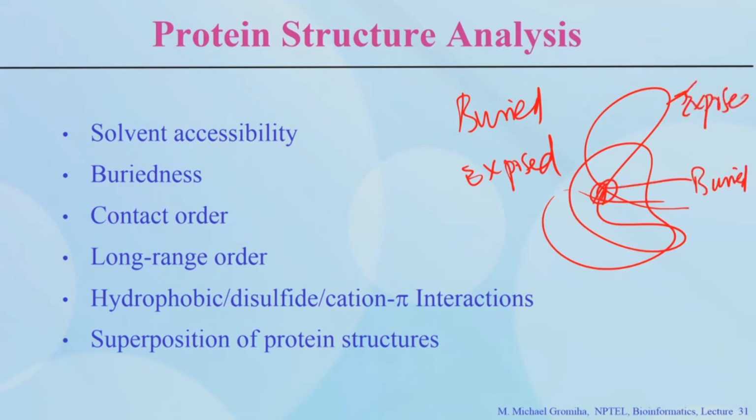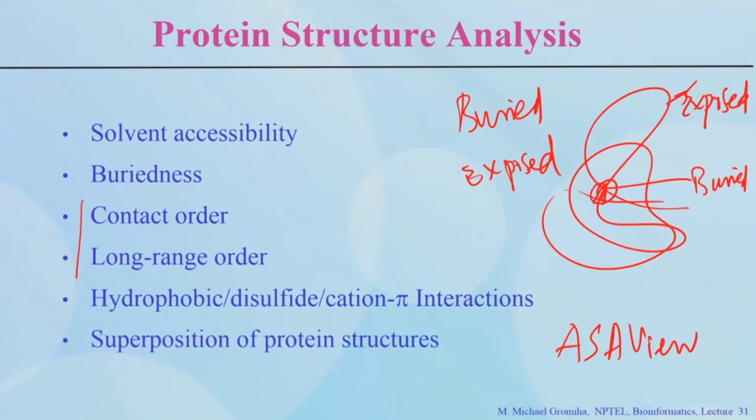So, what is the program used to identify these residues, which pictorially represent the buried and exposed residues? ASAView can tell you the location of these residues, whether they are buried or exposed. Also the type of these residues and the size gives you the accessibility. Then based on solvent accessible surface area, we did other parameters like relative solvent accessibility, buriedness and all. Then based on the contacts, we discussed some parameters like contact order.